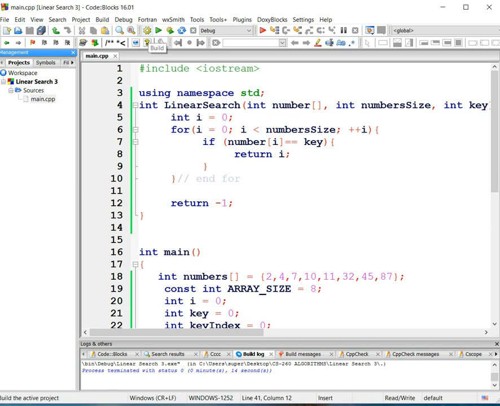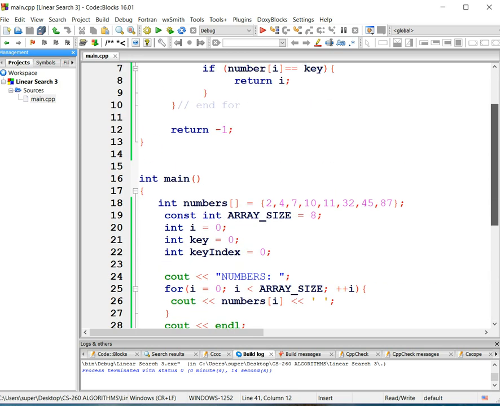And it's popular with interviews. It's a popular interview question that an interviewer will ask you, linear search. In the next video, I'll be making a binary search. It's also a popular algorithm that interviewers like to ask you about. All right, so know your linear search, the way I did it here.